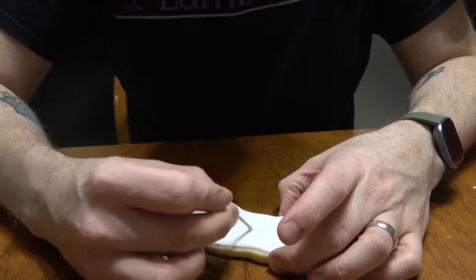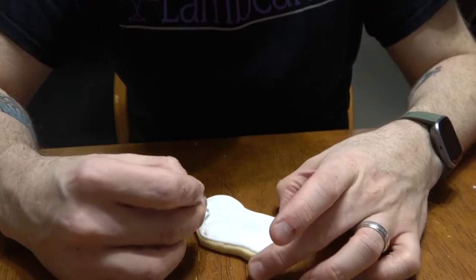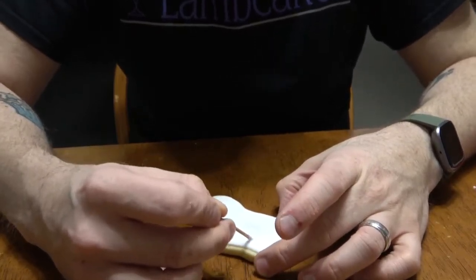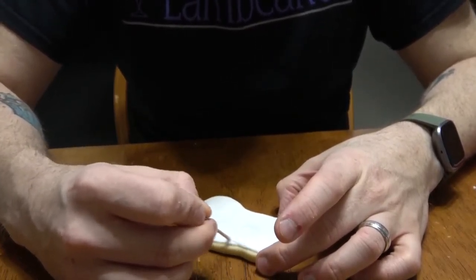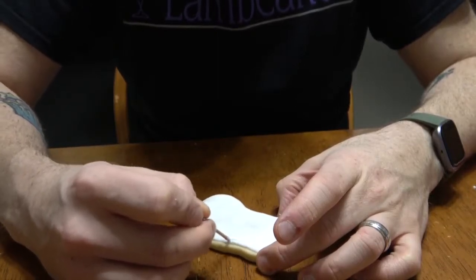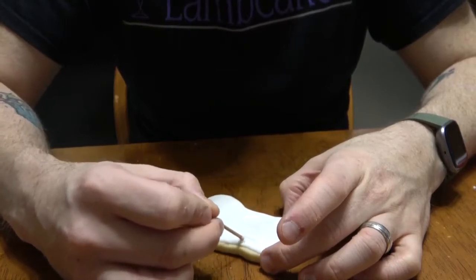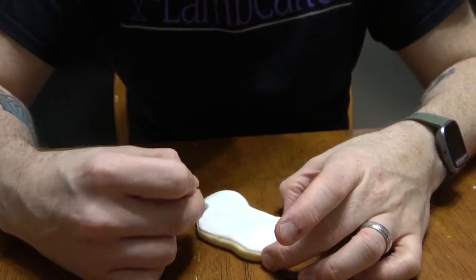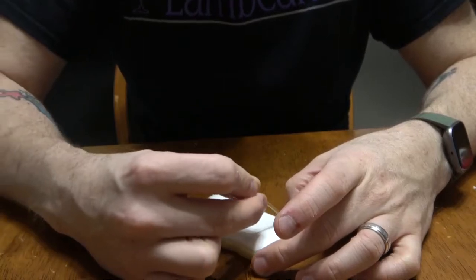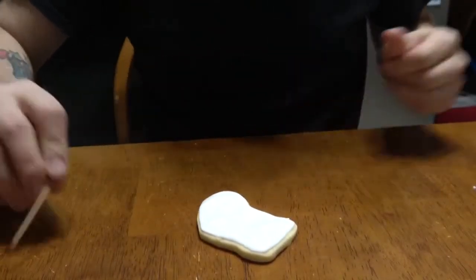Now the thing with cookies, when you're decorating them, or even with cakes or things like that, it takes a lot of patience. So don't get frustrated. Like I said, no matter what, we're just going to eat these and they're going to be delicious anyway. So if it doesn't come out quite the way you were hoping, that's alright. The first few times I made cookies, it definitely didn't turn out right. I can tell you that. It just takes lots of practice.